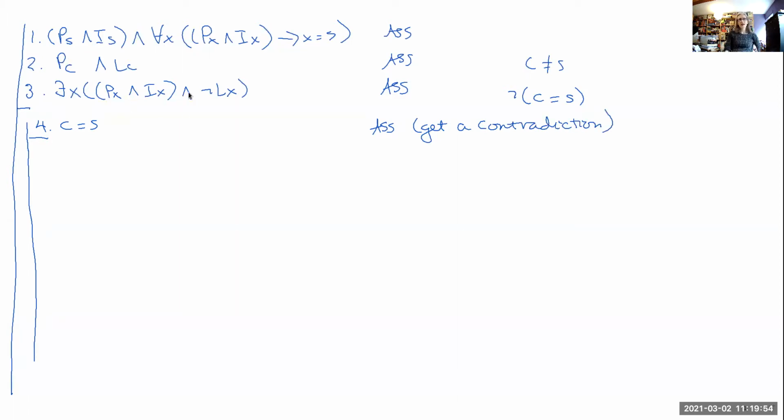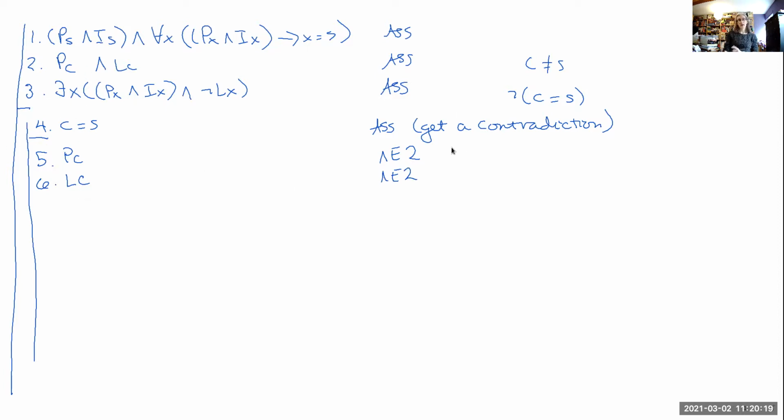Now, I've got a couple of awkward formulas here, but you can see that there's a bunch of conjunctions, so there is never anything wrong in doing your conjunction elimination to separate them out. So conjunction elimination on line 2 gets us PC on one line and LC on another.